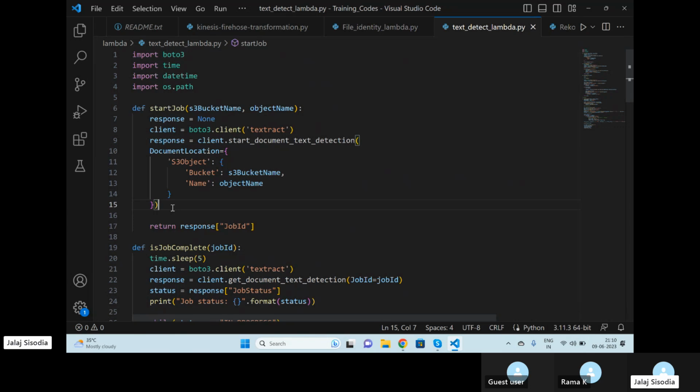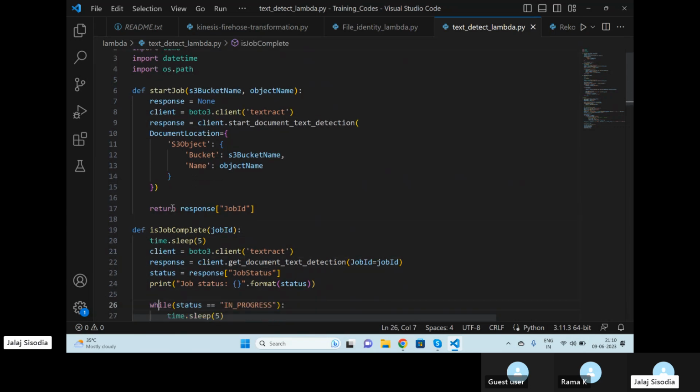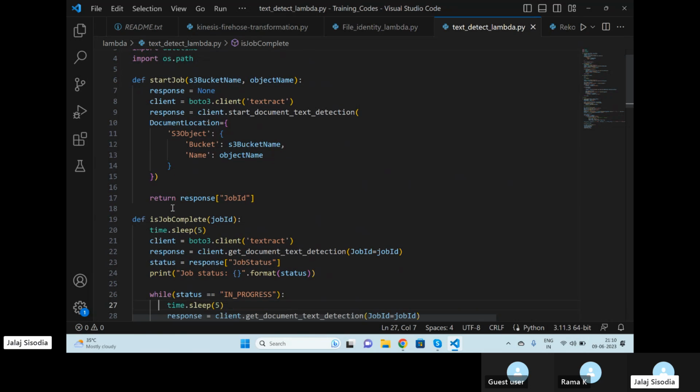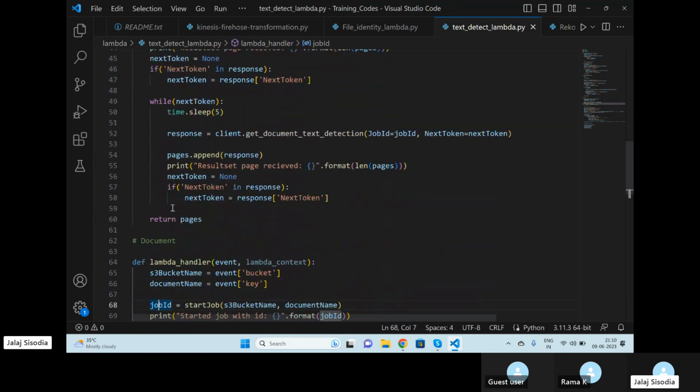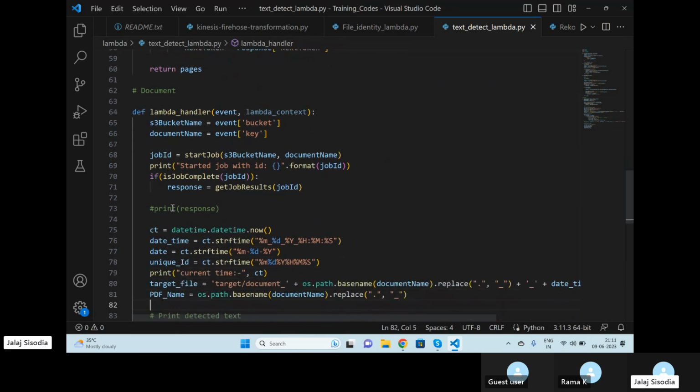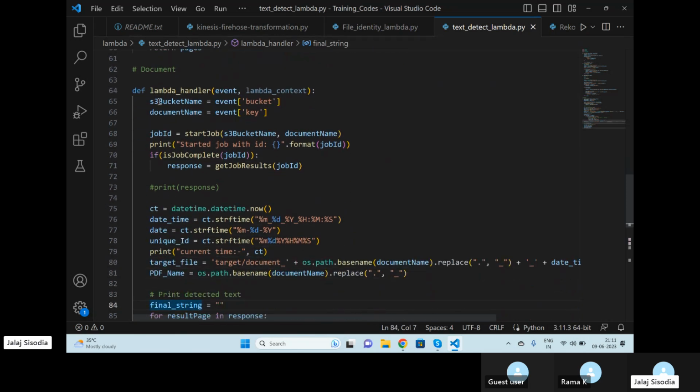So in this code, we have to come down. First we need to find the lambda handler function, because lambda handler is the entry point of any lambda function, and without that, no code can run in the lambda function. And here I have my lambda handler function. This is line number 64, where my code is going to start processing the execution. It doesn't matter whether we define the lambda handler below or above, or whether we define some functions before this, or even try to call those, it will not work. Your code execution will always start from the lambda handler function.